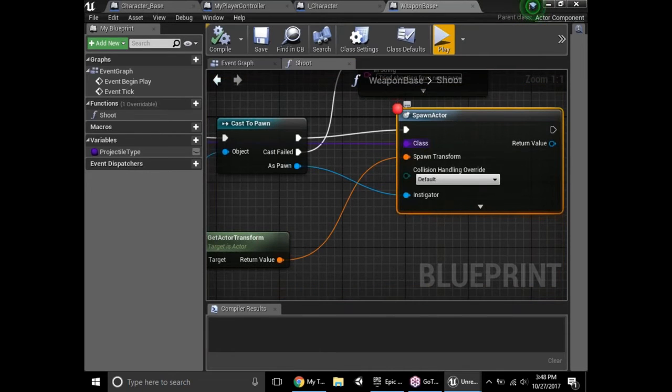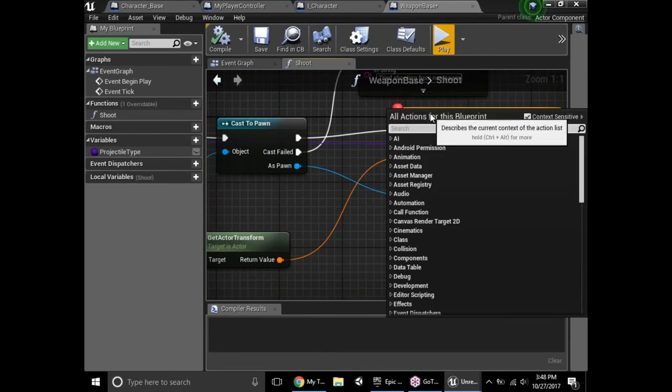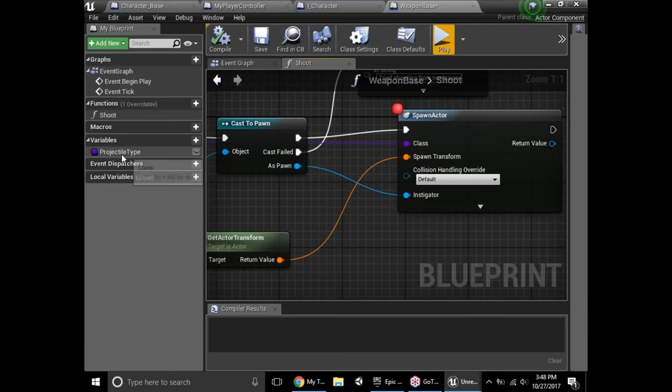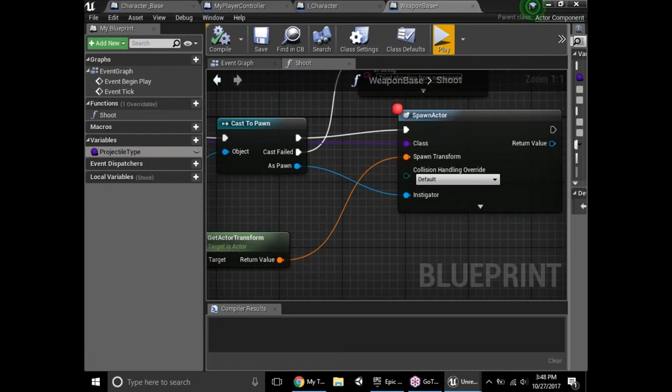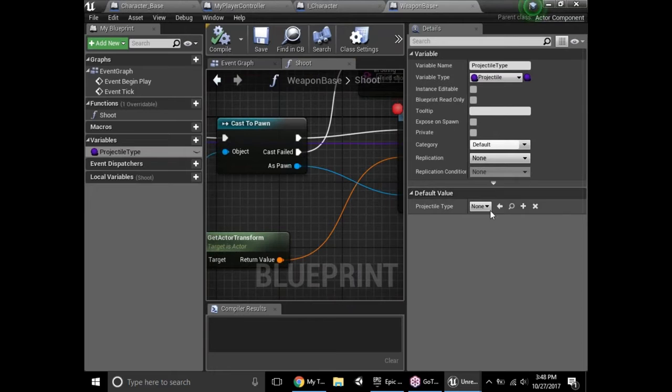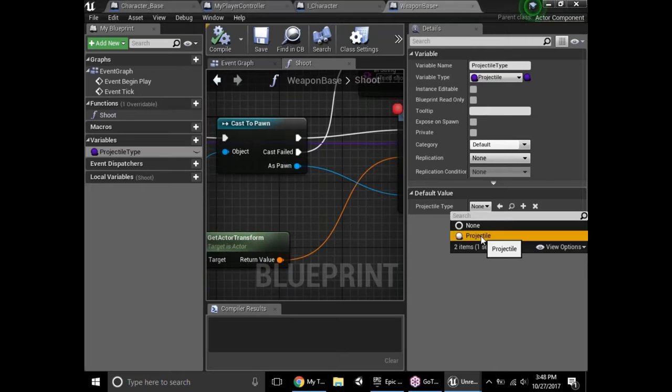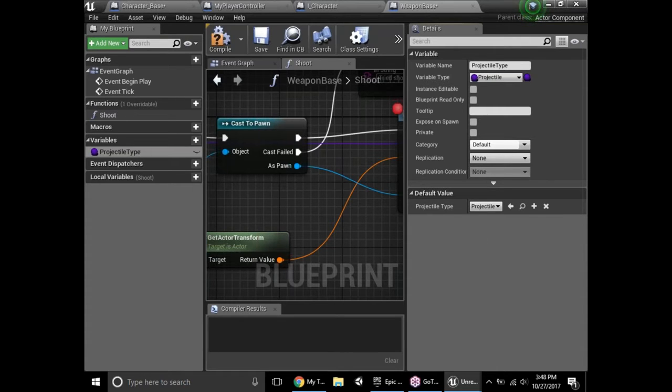Nope. Okay, so basically the problem is, even though I created this variable, I never gave it a default value. So we need to make sure that it's set to a specific projectile.